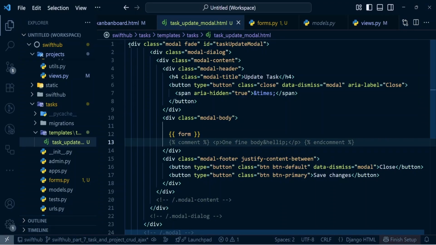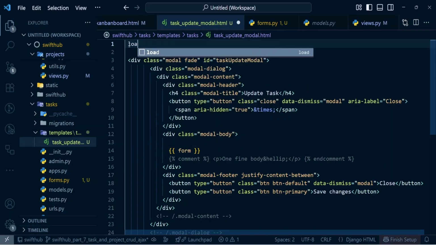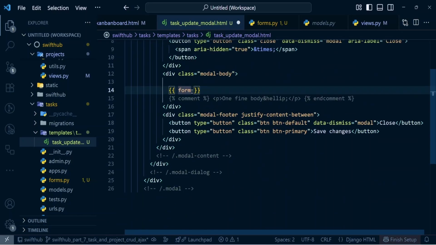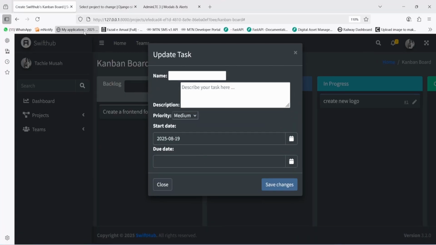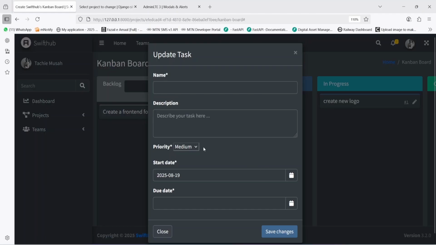But this is not how I'm going to leave it. I'm going to make sure that I load the Django crispy form. So I'm going to do load, and not static, but crispy_forms_tags like this. So this is going to load the Django crispy form for us. And once we do that, we can now do type like this, and then we're going to do crispy like that. So I'm going to save changes, come here, and refresh the page like this.